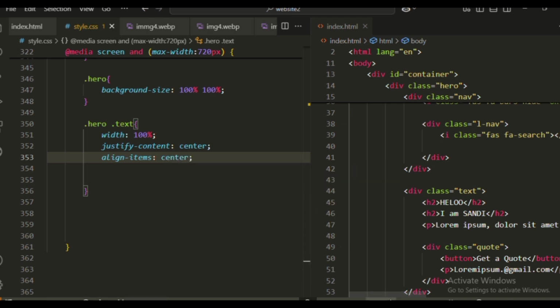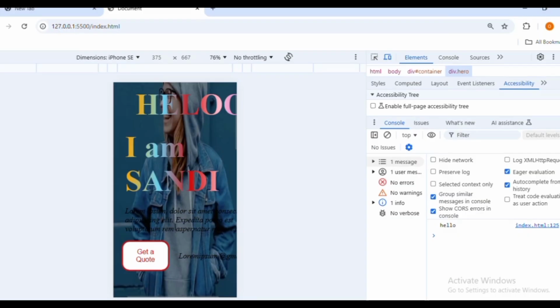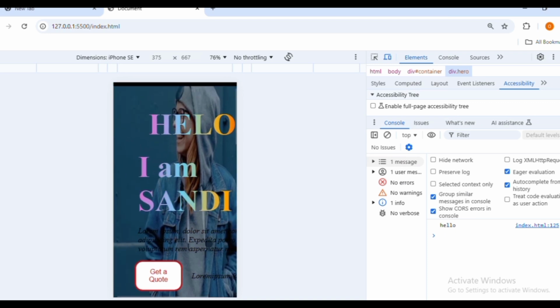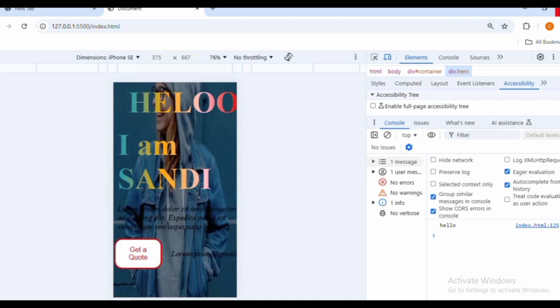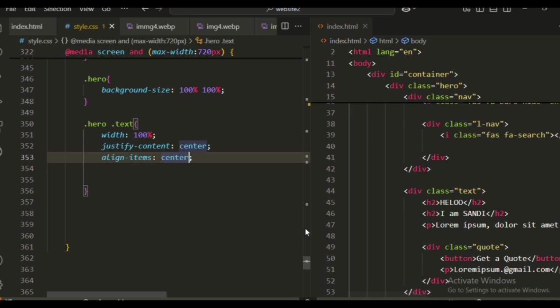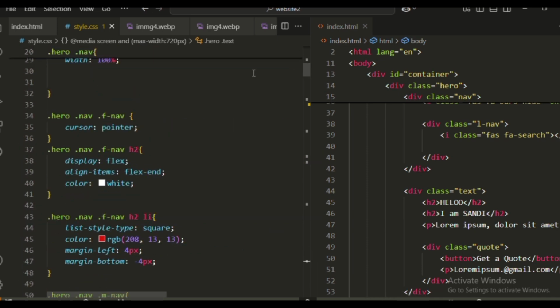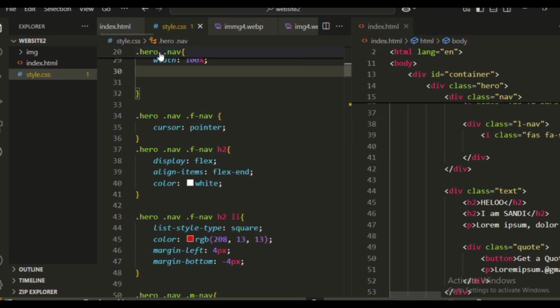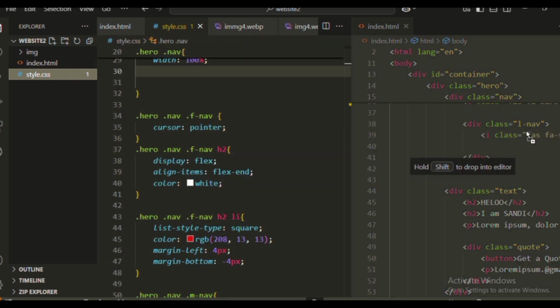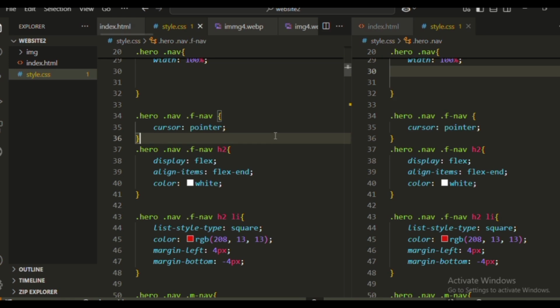Let's see. I think one is flex end up there, so we are still going to leave it flex end. This CSS needs to come here so that I won't be scrolling up and down.